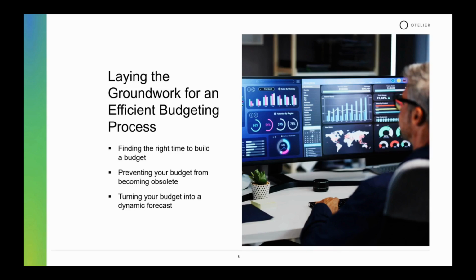So let me pause you real quick there, Russ. I wanted to go back to something you mentioned. You mentioned a top-down approach to budgeting, which may or may not be the right way to do it. We see a lot of our customers doing the opposite, right? A bottom-up approach where you start with the sort of hotel level with the GMs and the director of sales, what they're seeing in the market, and then roll it up.